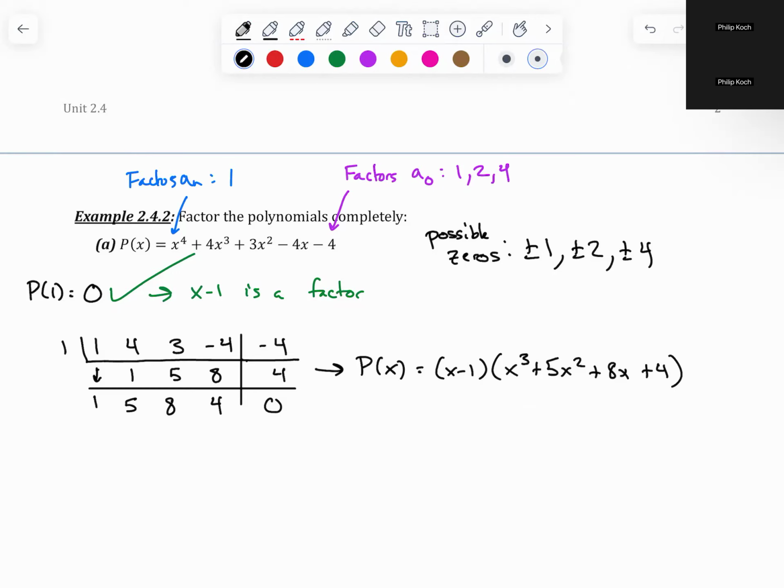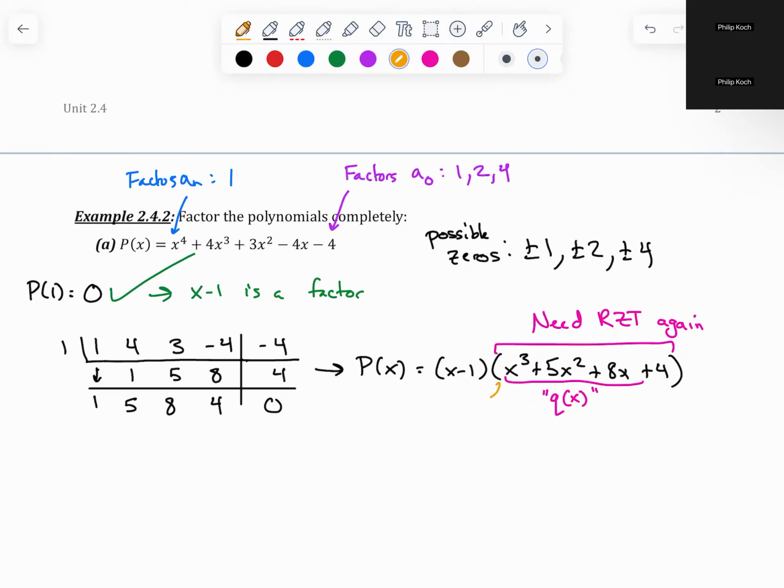So instead, we have to use the RZT again, because cubic polynomials, we don't have a way to factor them. There's no guaranteed method that works for all of them, like the AC box method and stuff. So we need to use RZT again. Could we use 1 again? Yes, we could. It might be a repeat. So let's call this function q of x for now.